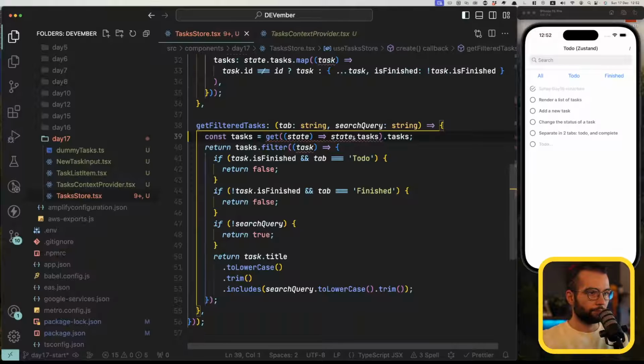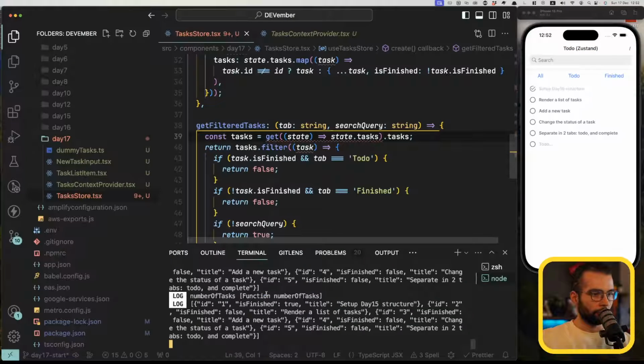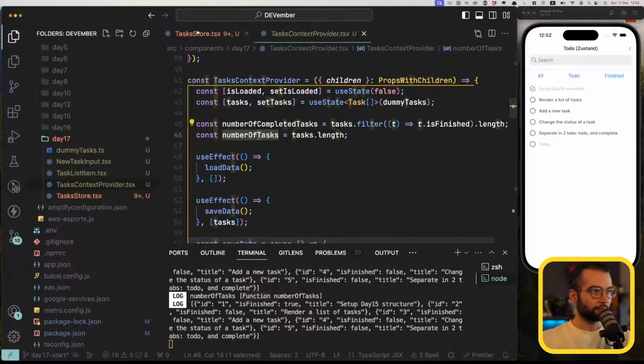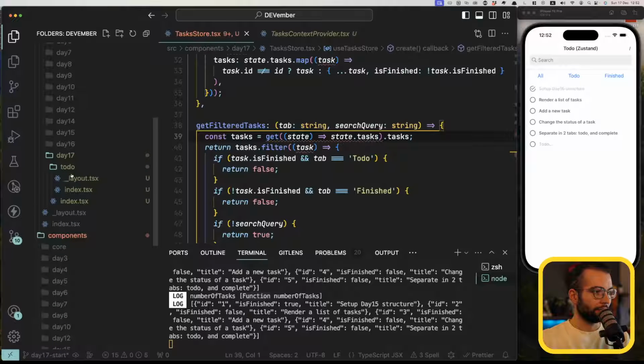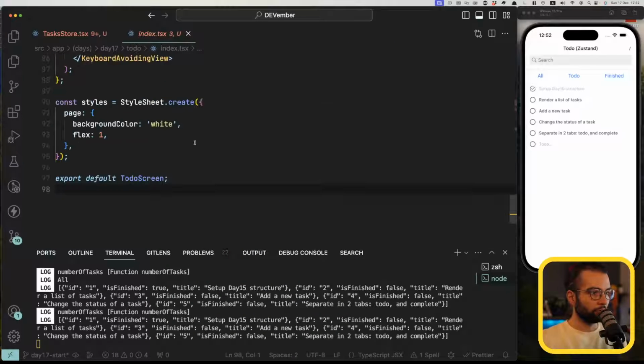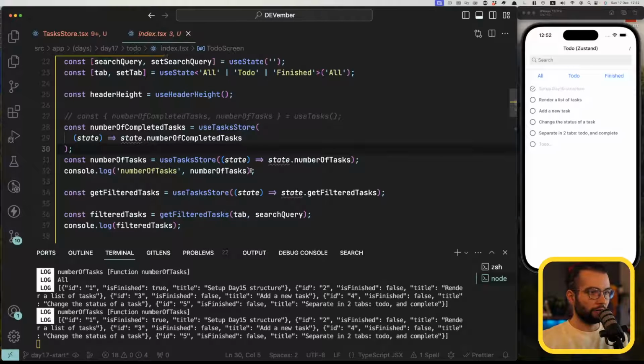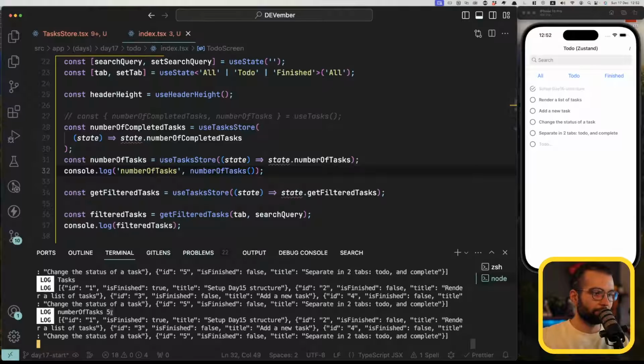Oh, here. So number of tasks, this is a function. So it should be number of tasks where in the index. If we would call this one, where we console log it like a function, then it's gonna properly tell us.